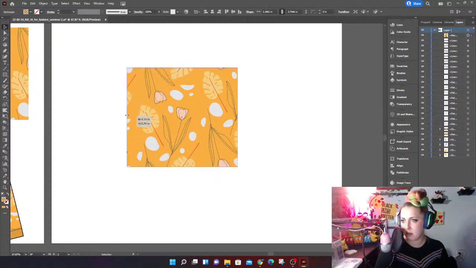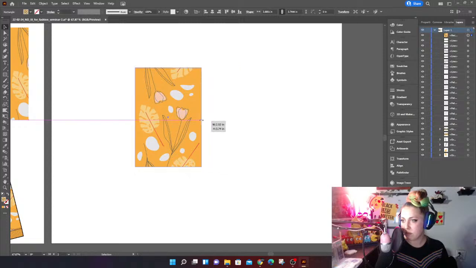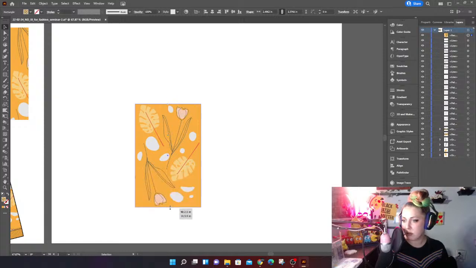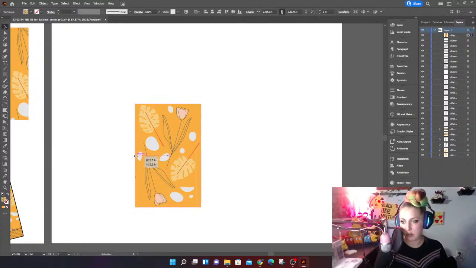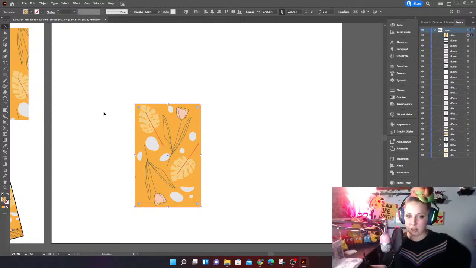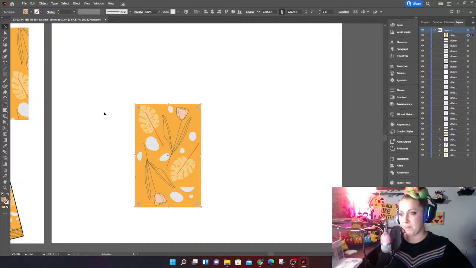I got to make this, where are we? Here we are. Okay, resize this to the pattern itself. Love to see it. Was that extra? Yep. Why was it extra? Because I had the overlapping happening. So there's that can of worms. Some food for thought to think about while you're making these patterns.